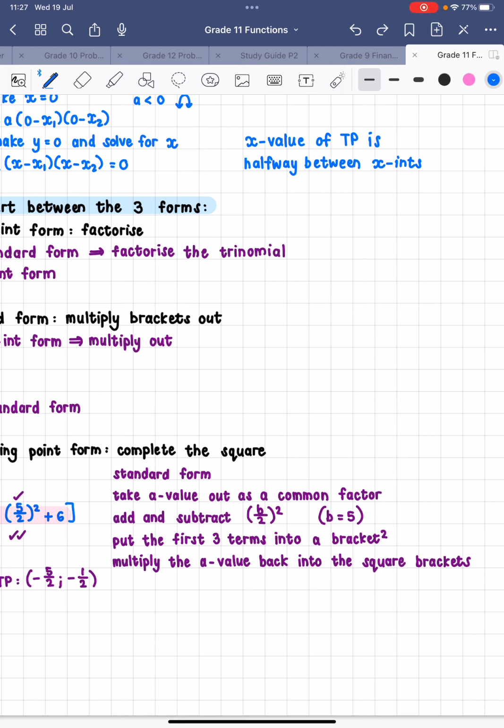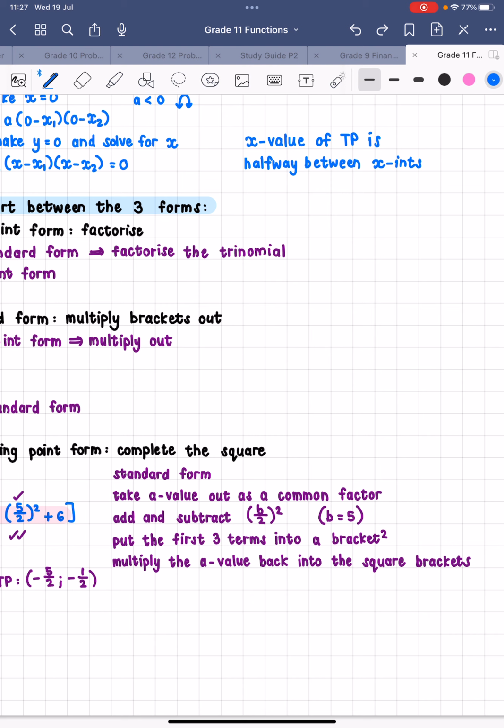Yes? Could you show how? Okay, so I get you understood the addition and subtraction. Normally, you do the subtraction of the 5 over 2 squared on the other side, if it's an equation. So essentially you've added to the other side, and now you're moving it back over. Yes. But if you didn't move it back over, where would it go? Where does it go originally? In the bracket. It couldn't go anywhere else because it's not equal to 0. Yeah, it's in the bracket.